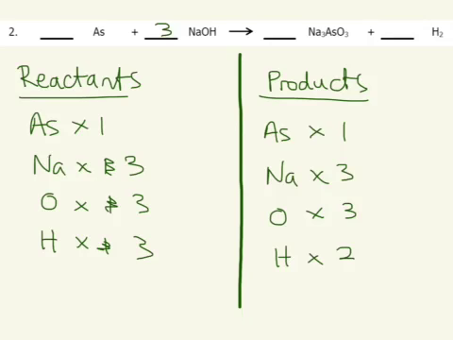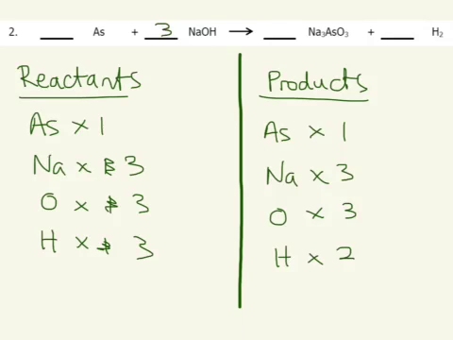Okay, now, so at the moment, everything is matching except for my hydrogens here. Now, I've got a 3 and a 2. Now, when I find that I'm trying to match up a 3 and a 2, usually what I will need to do is try to make them up to 6. Okay, so instead of a 3, let's try and make this hydrogen over here a 6. To do that, I would actually need to cross out this 3 here and change it to a 6.